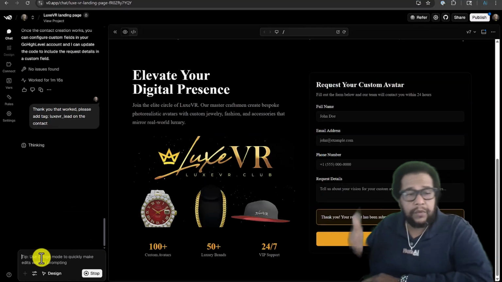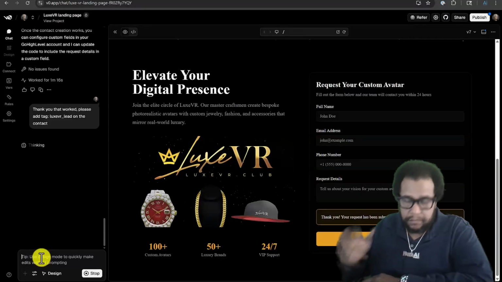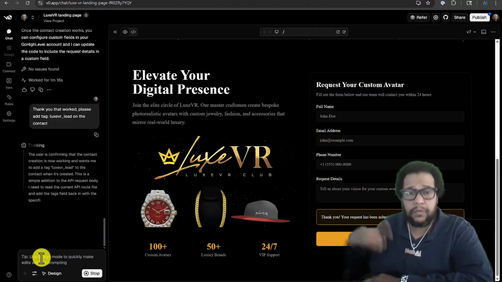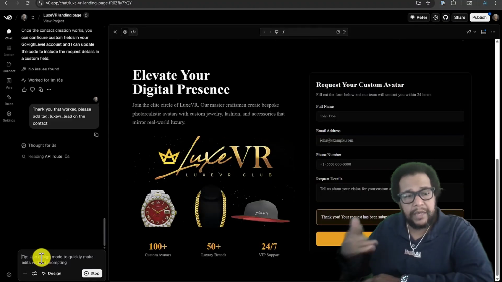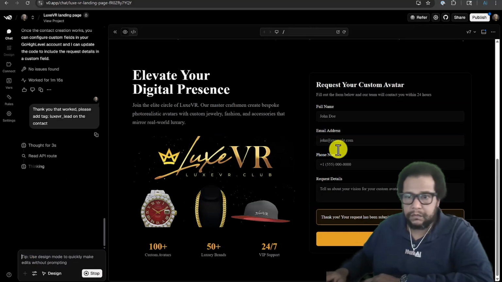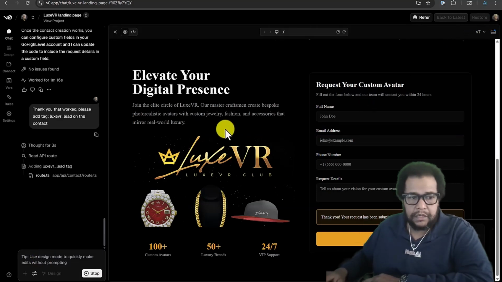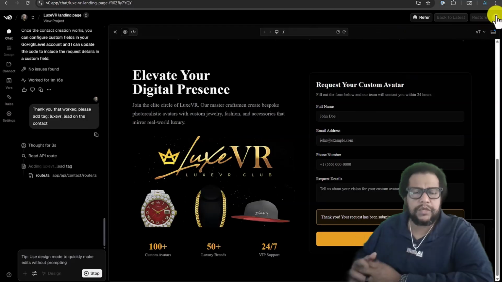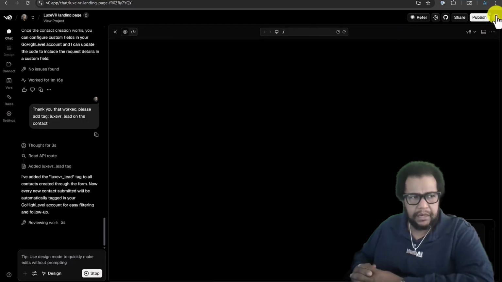So now we're going to have V0 add a tag on them so that when the contact submits it, it actually tags them as well. And after that, we'll check how much we've spent.